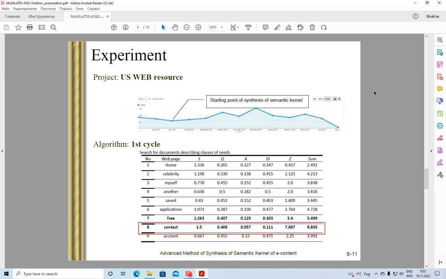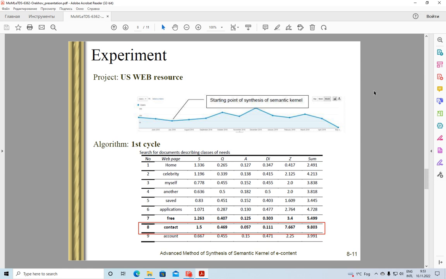As we see at the beginning of 2018, this web resource is losing its popularity. An idea arose to identify the causes of this situation. According to classical methods of search engine optimization, 3 approaches should be applied. The first is the e-content optimization, the second is online advertising, the third is the optimization of the semantic kernel.